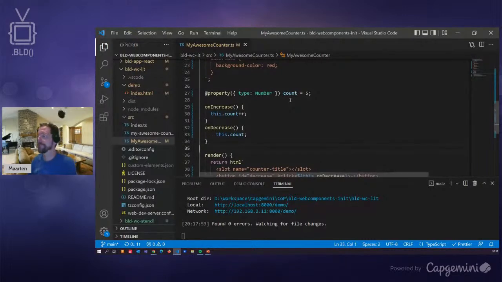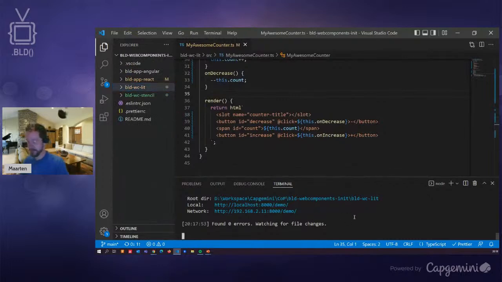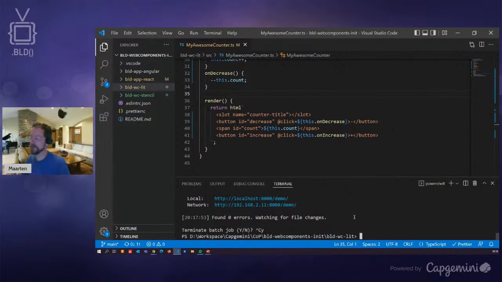This is pretty awesome. Lit Elements is awesome. Stencil is awesome as well. So let's have a look at that. And when we're using Stencil, we'll be diving a little bit deeper. What was that?